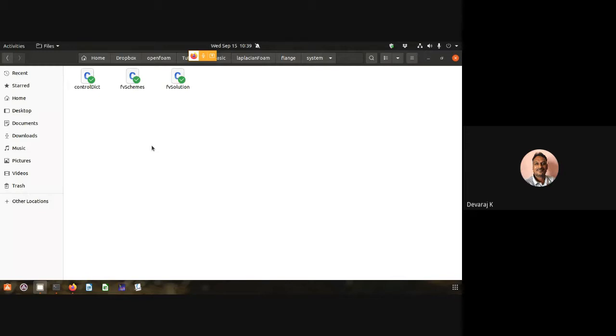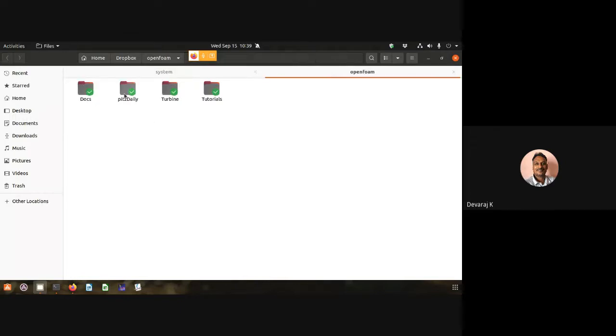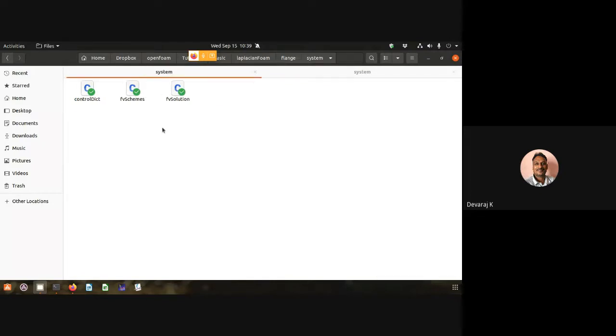I think you have to copy. It's an empty folder and you copy from some other place. Copy this blockMeshDict file. Okay, I have this blockMeshDict file and I'm trying to open this.